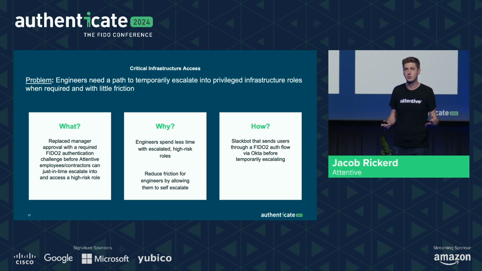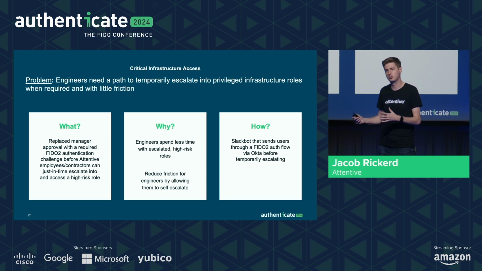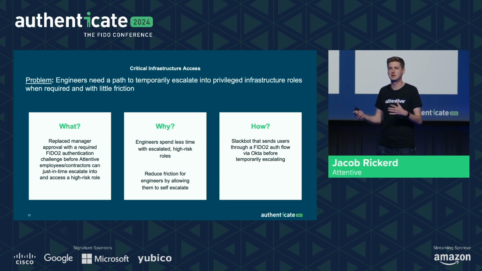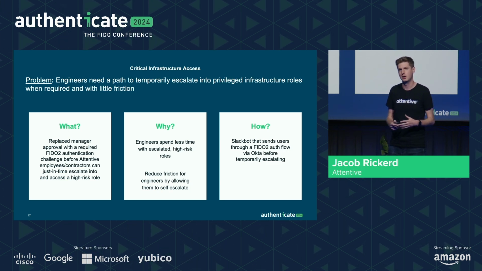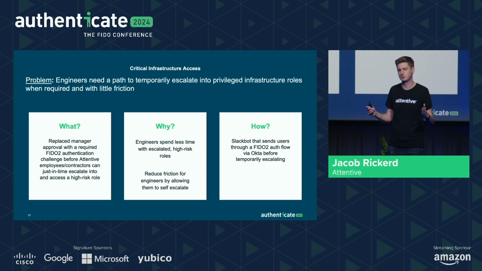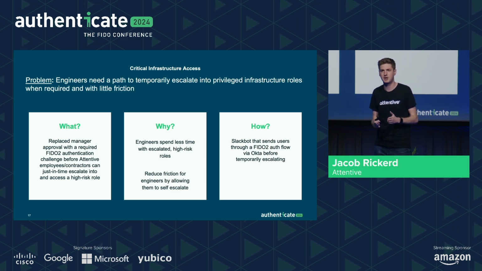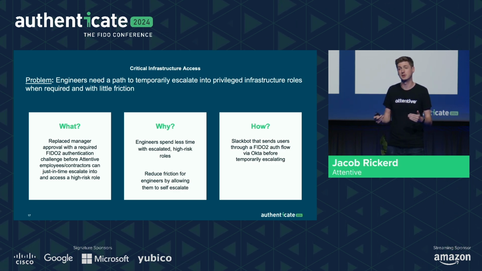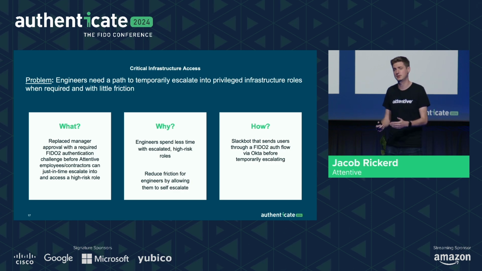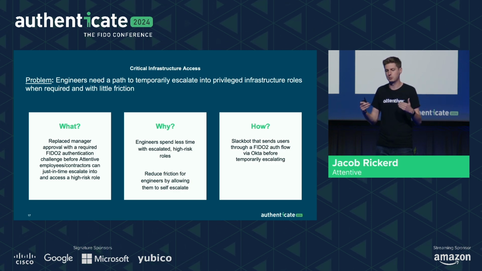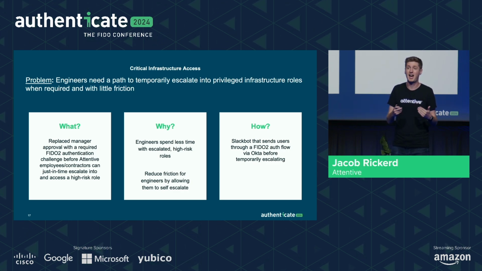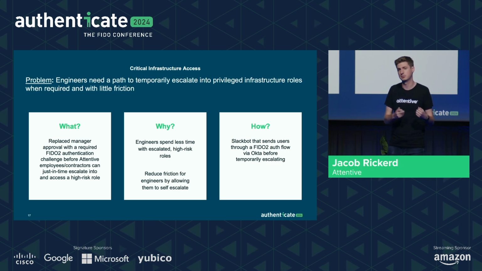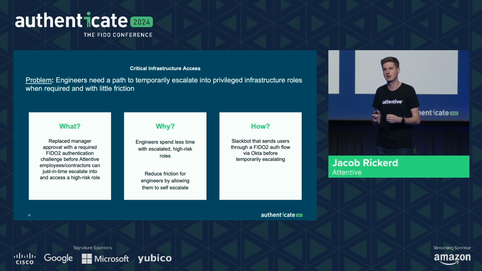So with that, we decided to replace the manager approval part of our escalations with a just-in-time FIDO2-based auth. We've shortened the length of time that users get access to the roles, but also reduced the friction it takes to get access to them. And implementing FIDO2 meant that we had high confidence that the user taking the action is who they say they are.